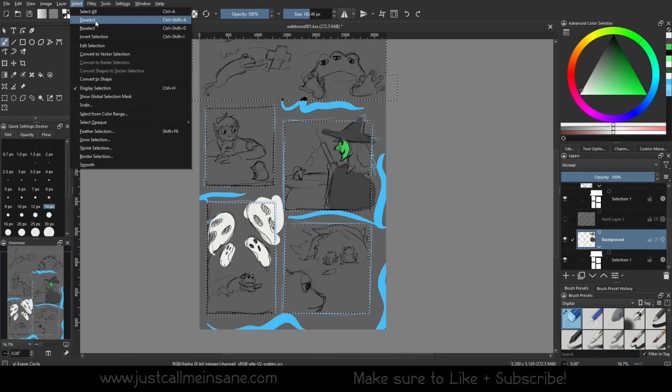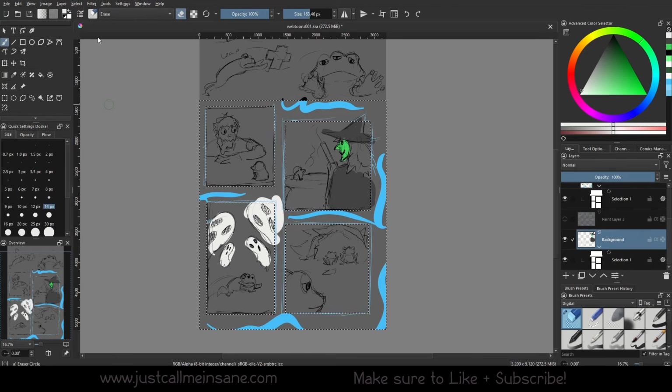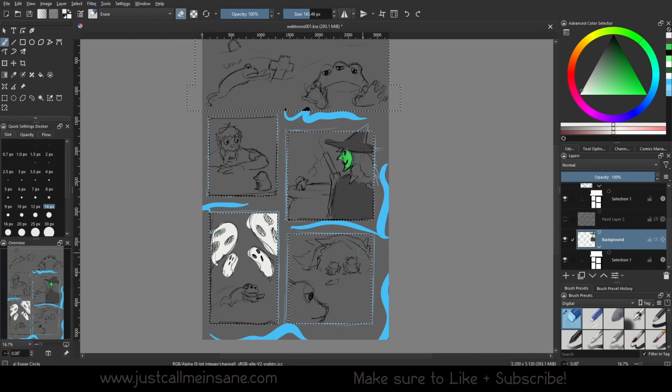You can actually invert the selection and hit the delete key, and then go back and invert again. And now everything is within the selection, and everything outside it we already deleted, so we won't have any color accidentally flying off out of the panels. If we want to go paint our little froggies here, I can do that and not worry about anything going outside the layer. So I'm not coloring outside the boxes.